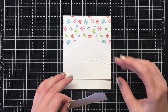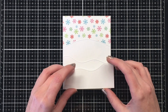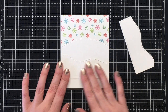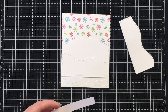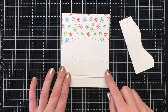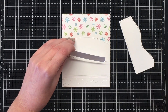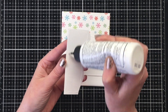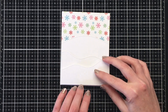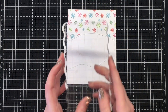All of my cards today are A2 size cards, which are four and a quarter by five and a half. I'm just adding some cardstock to the bottom of my card. This last panel of snowbank is going to overhang two different layers of cardstock, so I'm adding those two layers from scrap cardstock on the bottom so my card is perfectly level.